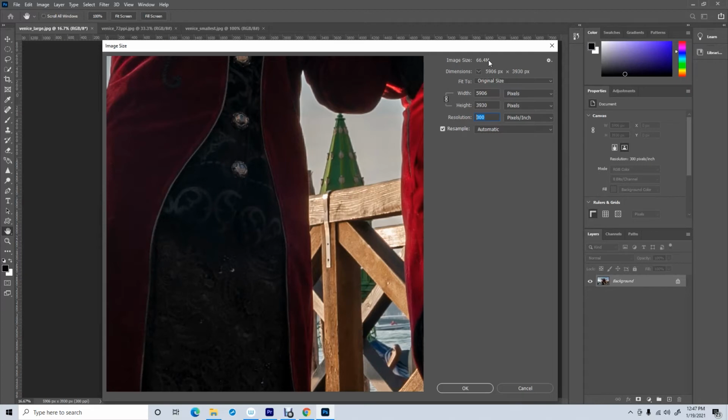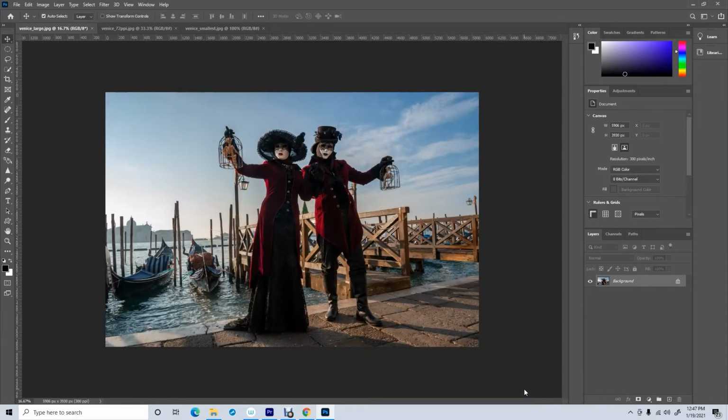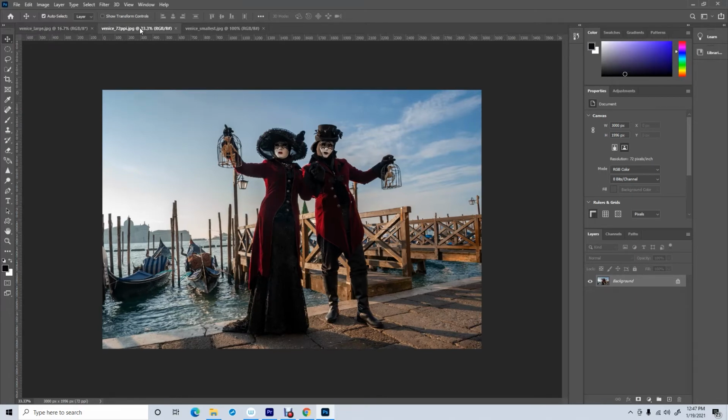So to put this up on the internet will be pretty heavy for the internet. It will take time for the photograph to open up. So when you do a resolution of 300, that is going to be for printing it out onto paper or canvas or whatever you want to do, t-shirt, whatever you want to do. Now another photo, which is the middle one, let's just look at it for a second.